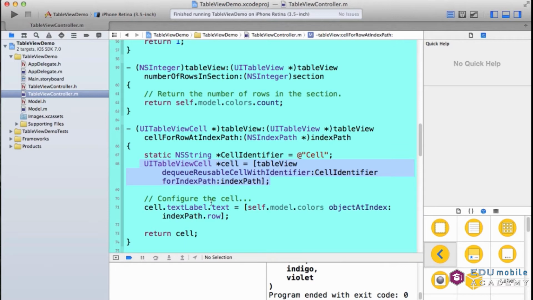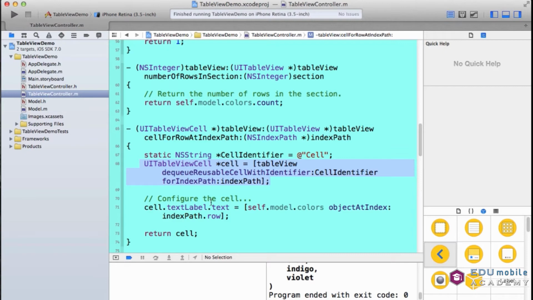That's a UI label, so we need its text property. And here we simply set it to the object at the index given to us by indexPath.row out of the self.model.colors array. And that's it. That's all we have to do. So again, this is an introduction to table views, how to get data into them, and how to get that data displayed in the rows.